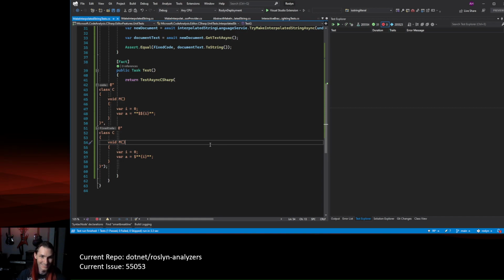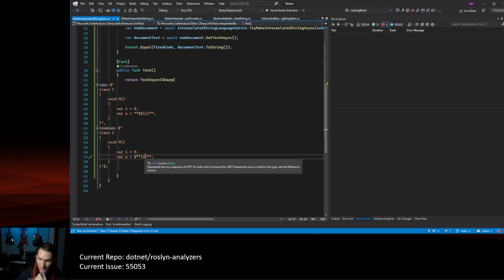So yeah. Now this feature, we still have a lot of tests to do for verbatim strings and stuff. I'm not going to go over that now because basically the rest of this feature is going to be adding tests. What I will do, and I promise to do this, is if I start adding tests and hit a failure, we'll revisit this next stream and talk about what tests are failing.